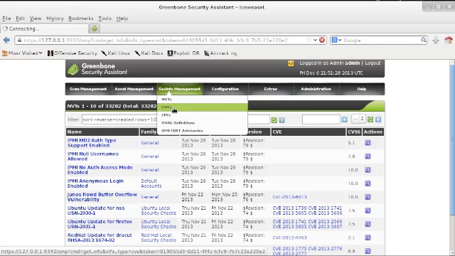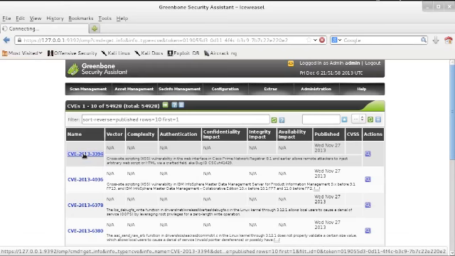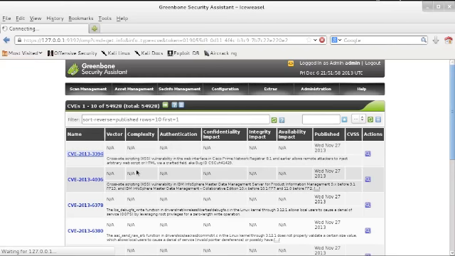But let's check out some of these CVEs. For those of you who don't know, CVEs are just common vulnerabilities and exposures. It's pretty much just a big catalog of vulnerabilities. So we're just going to click on this for the details. And this is just going to be a little cross-site scripting vulnerability.